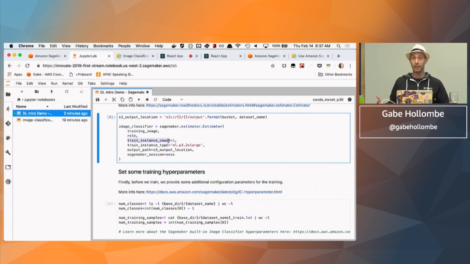If I have a ton of data, like let's say I've got 1 million images, or not, that's not even that many, right? Let's say I have 1 billion images that I want to train on. I'm probably going to want to do this on more than one computer. SageMaker is awesome for a number of reasons. One of them is that I could just change this number right here. Instead of 1, I can say 20, and it will spin up 20 machines and distribute the training load amongst those 20 machines for me. I don't have to manage that architecture, that infrastructure, anything. I literally just change a number here in the API. It's that simple, so it's extremely powerful. You get that kind of truly elastic scaling to meet whatever your needs are for your training.